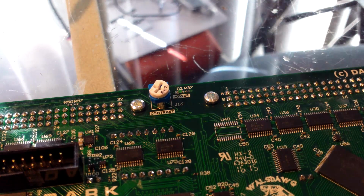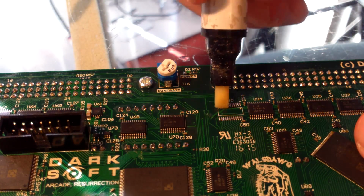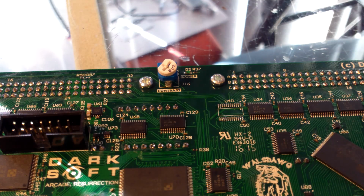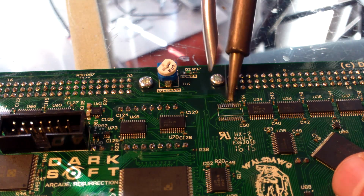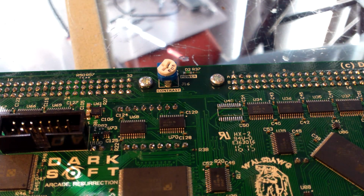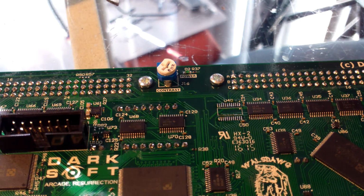Alright. Now what I'm going to do is clean these pads up just a little bit. You might want to let it cool down a bit first. If you know what you're doing, you don't really have to. You use a lot of heat to move that chip, so the heat alone can cause the traces to pull up. So I just add some flux, and I'm just going to lay out all the solder that's left over. I'm actually going to add a little bit more to it, and I'm going to add some to the fixed PCB too.